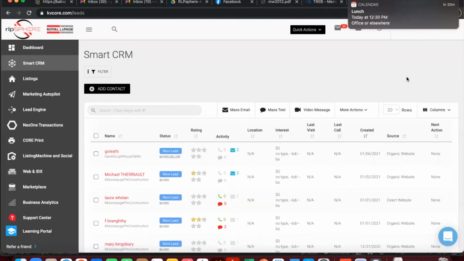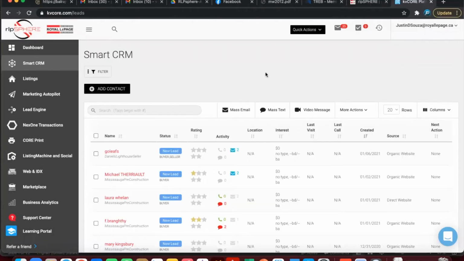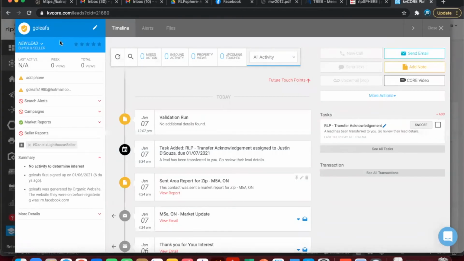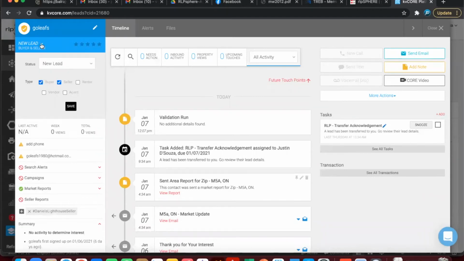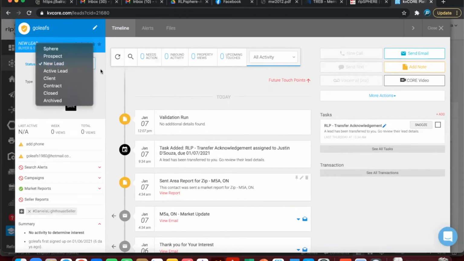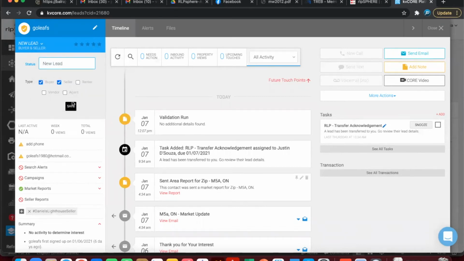But what do you do if you already had somebody in your system and maybe they got added incorrectly? You click on the contact, and just below their name you'll see it says new lead, buyer, and seller, because I had already done this. You click on the upside down triangle. Again, you have your status here, and then you see check boxes: buyer, seller.